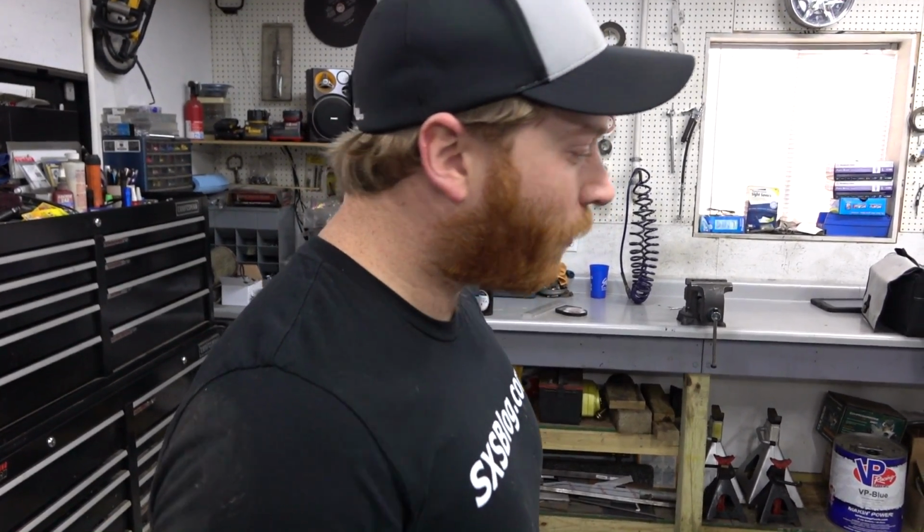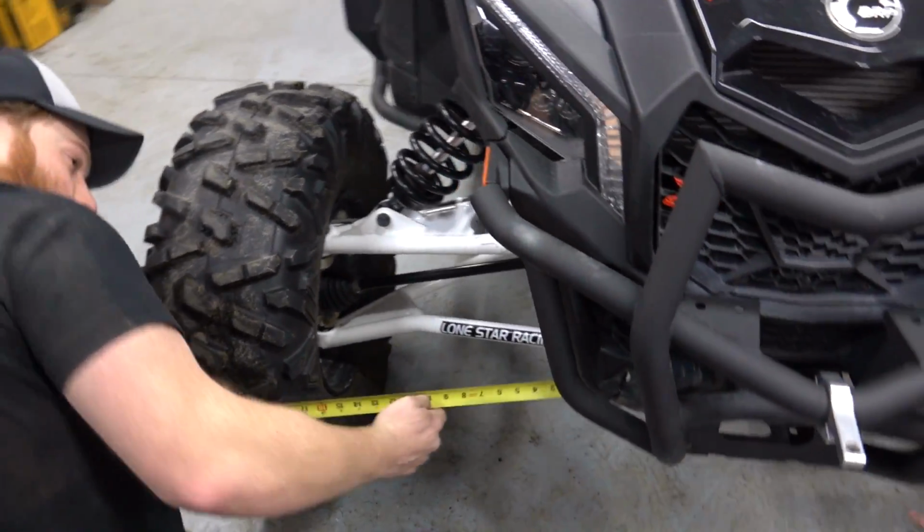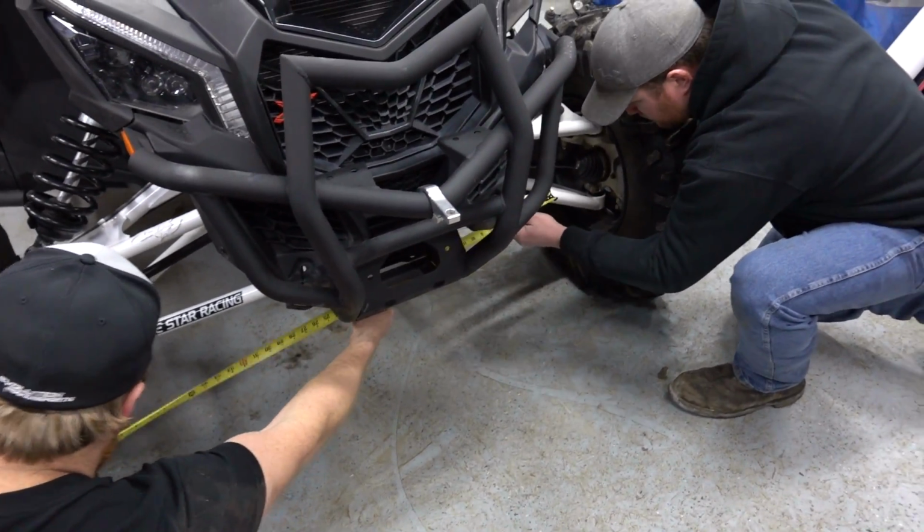With these things where you're in the dirt, you're driving with the throttle, you know, toe in is the setup typically. That's what I've always run, that's what I like. So that's what we're gonna do, and that's a recommendation of Lone Star. So let's do her. I think we can go maybe below.